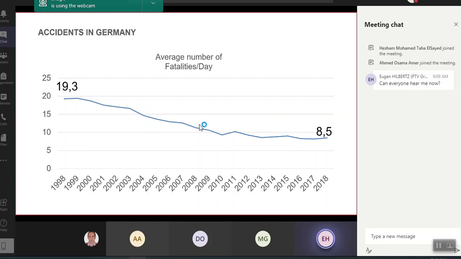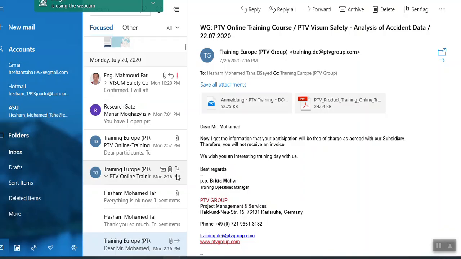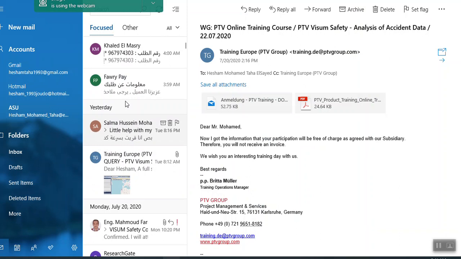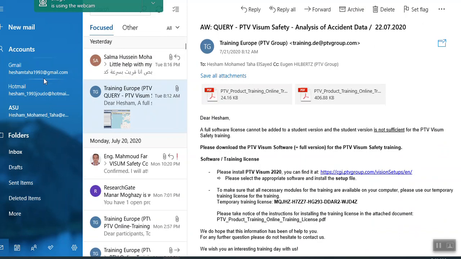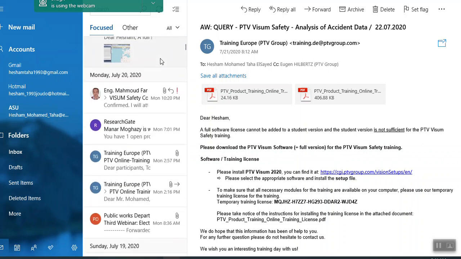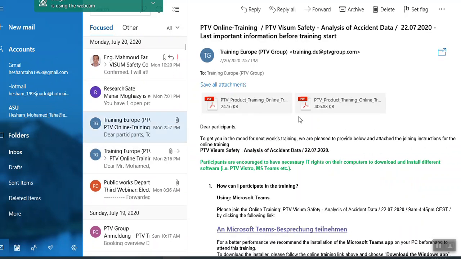So that's one of the reasons why we are talking about doing some analysis of accidents, because we would like to see where we have accidents in street networks, and maybe also what we can do there to get fewer accidents. And therefore we should have an analysis of accidents for that case.